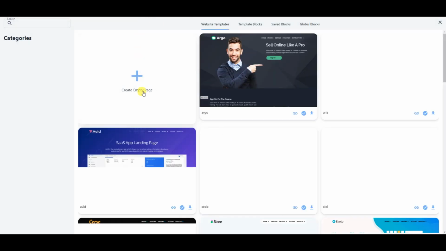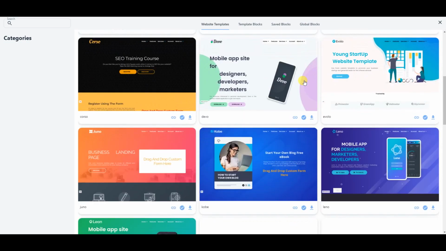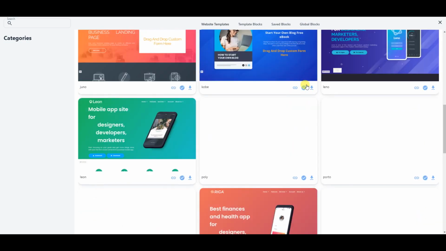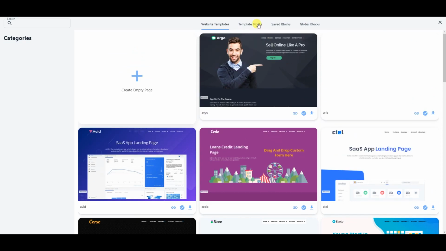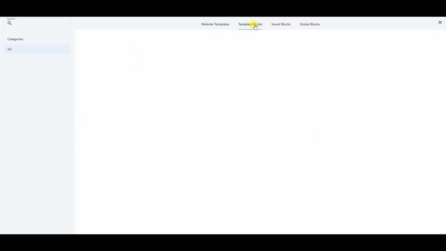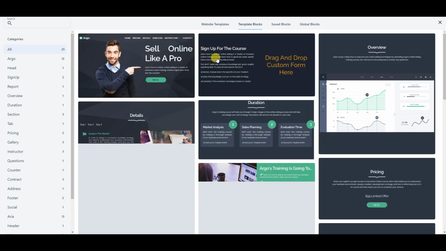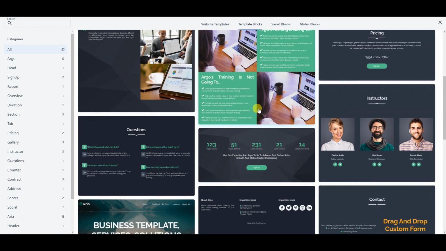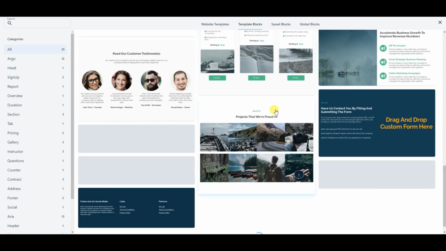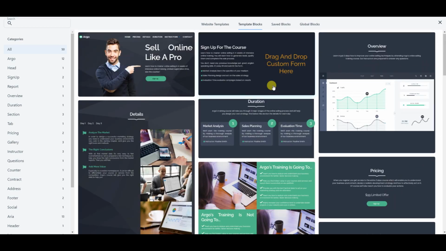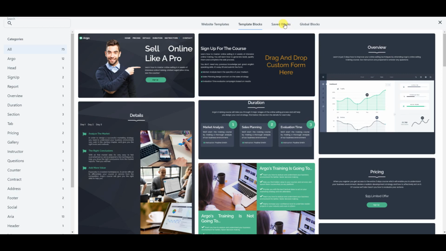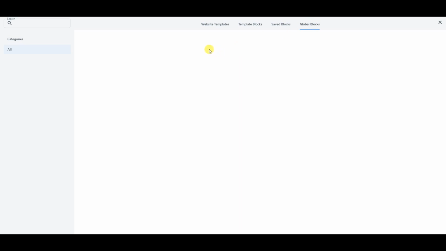and you can create an empty page or you can use one of our templates here, and we have some great templates lined up, very colorful, very amazing. Or you can use template blocks. You have unlimited web pages, so don't be afraid to test around, mess around with it. You have all these templates here, and you can grab them and use them at will and customize them, right? Saved blocks, which you can save blocks that you made as templates, and global blocks as well, which don't change. You can use them forever and ever and always, all the time. You create those, all right?